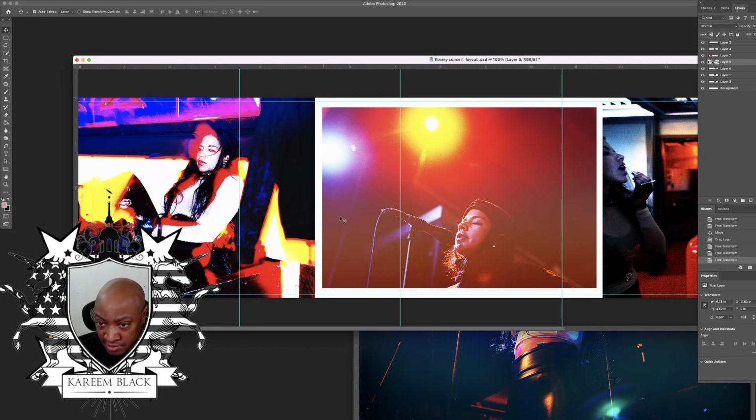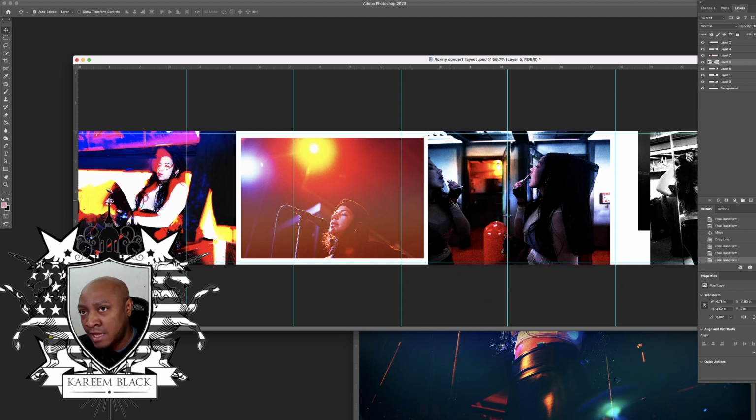We have image 2. You have to imagine people are swiping on this. We have image 3, as far as the swipe goes.